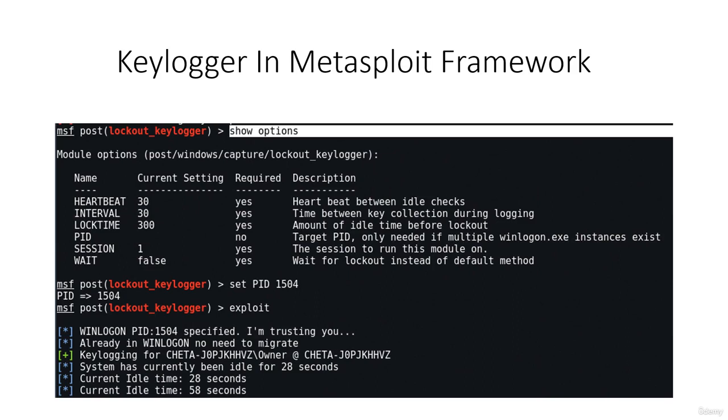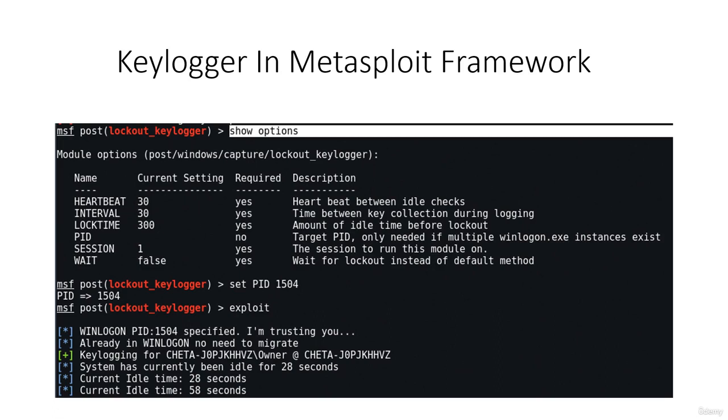Overall, we demonstrated how to use Metasploit in Kali to capture keystrokes from a remote system. We also learned that login passwords will not normally be recorded in a keystroke capture, as the Windows logon service uses a different keyboard buffer. But if we move our keylogger to that process, we can indeed capture logon credentials. We were also introduced to a handy program that migrates our session to the WinLogon process, watches the idle time of the system, then logs it and captures the password when the user tries to log in.